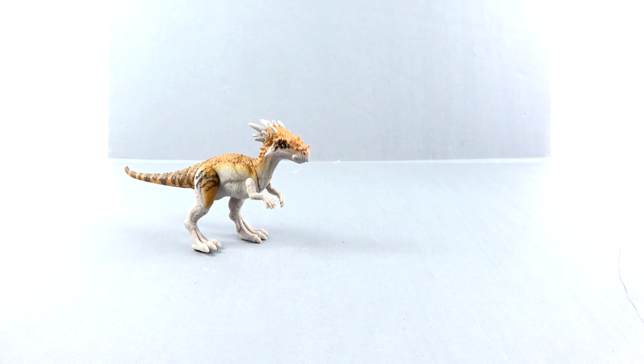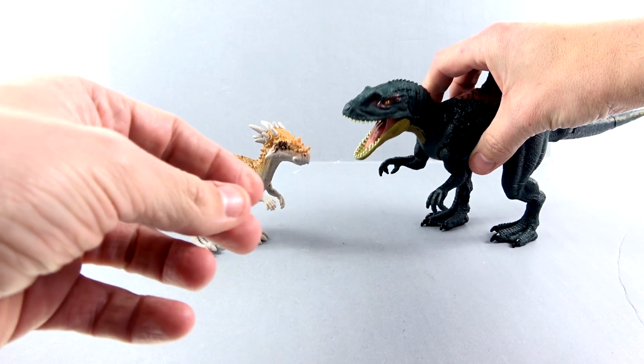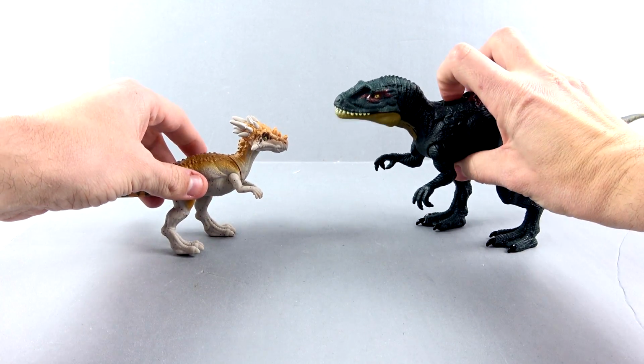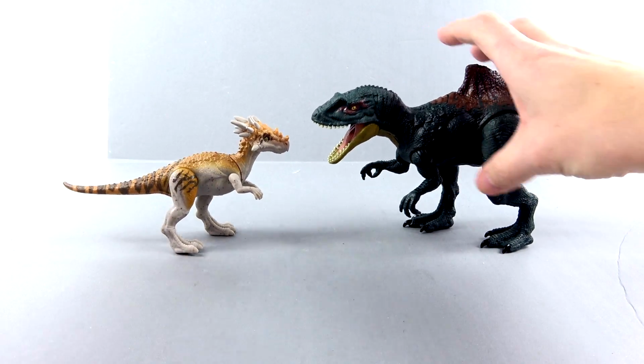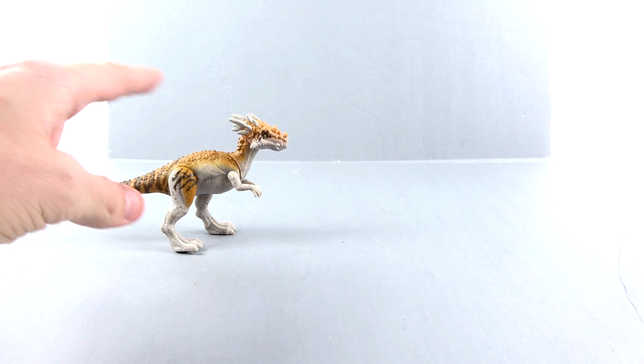Let's bring in the Concavenator. There he is. He's a little bit bigger of a dino. You can have something like that, and you can have some battles and everything. So again, a larger sized dinosaur compared to a smaller one.